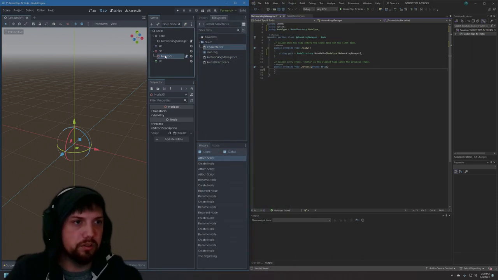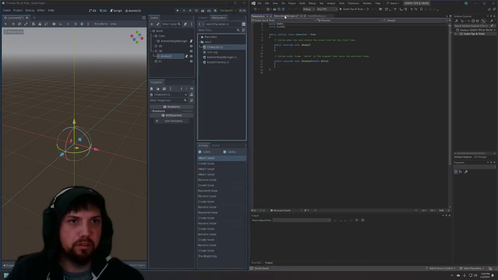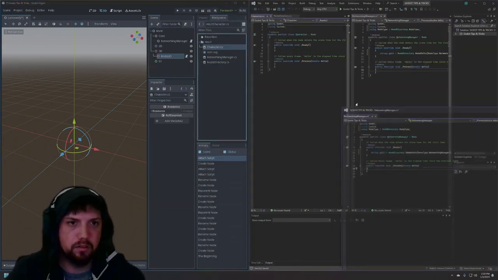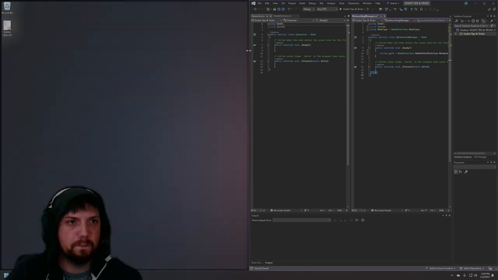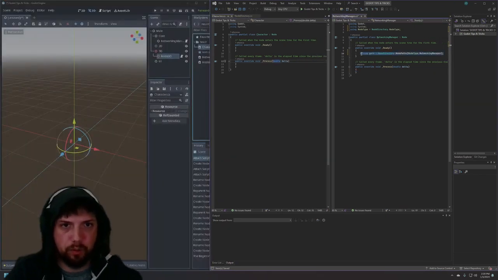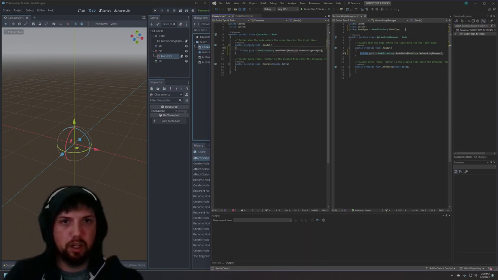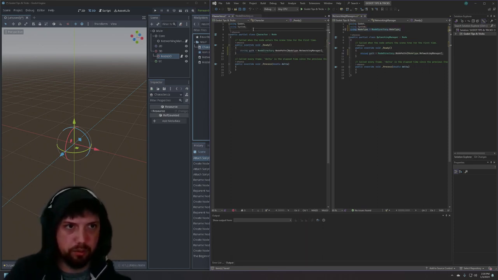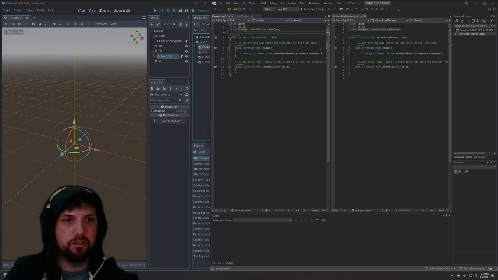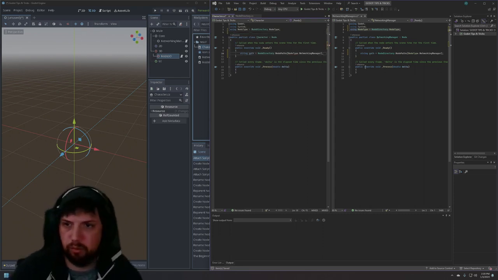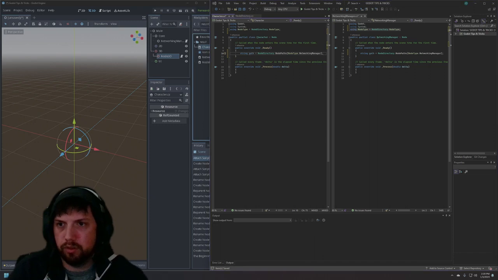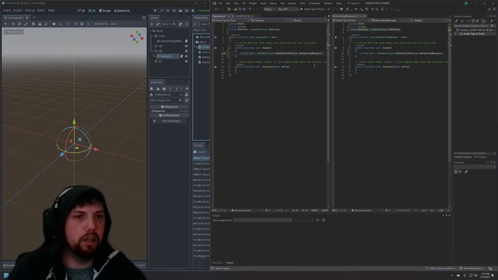When we put this character script on this, and we open character, and we needed to get the networking path, we could now have access to this node, which we can use through Godot's GetNode script.